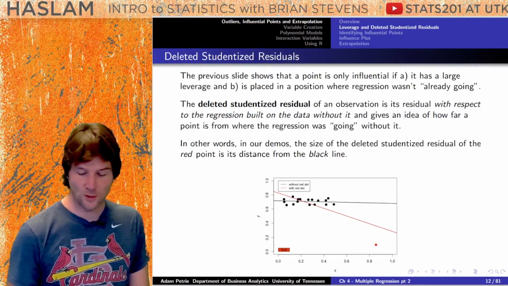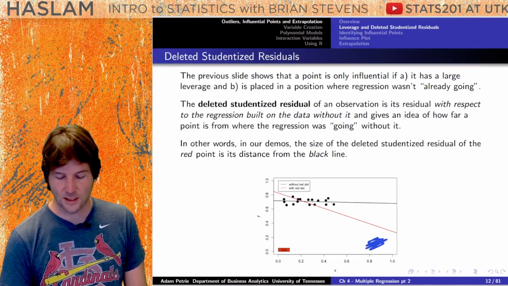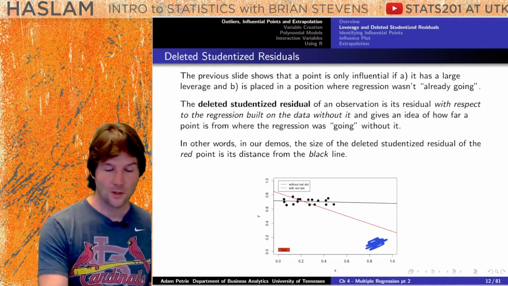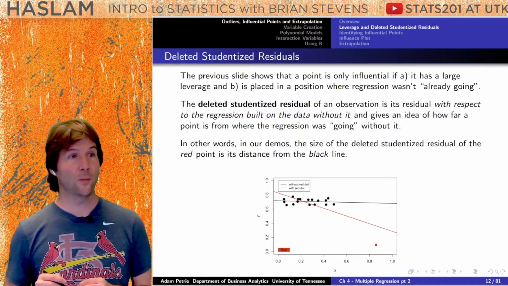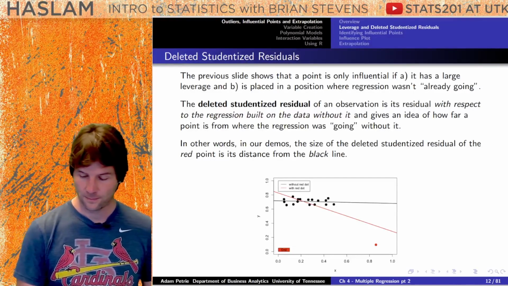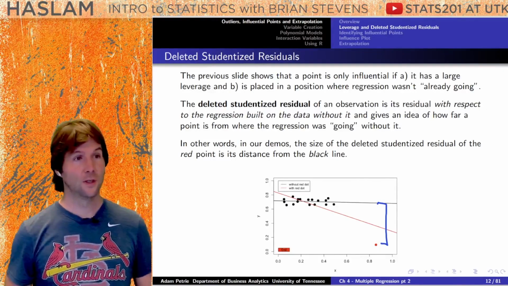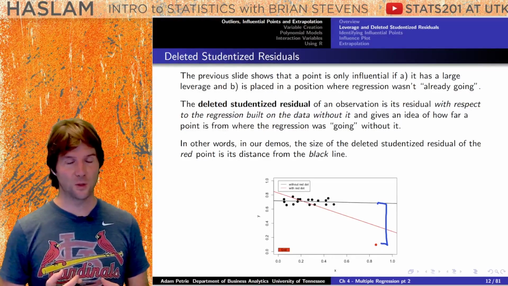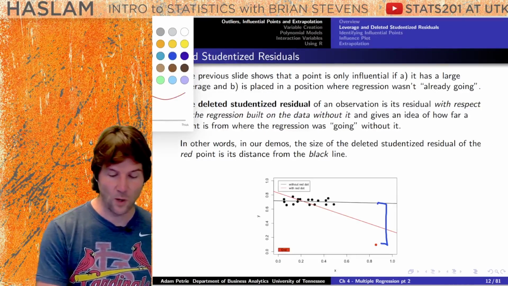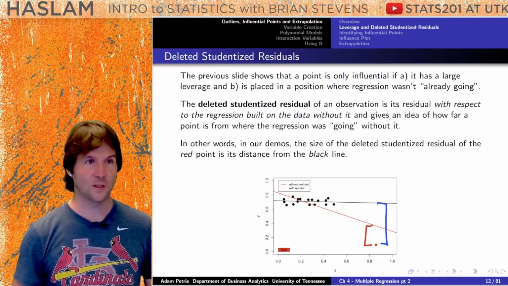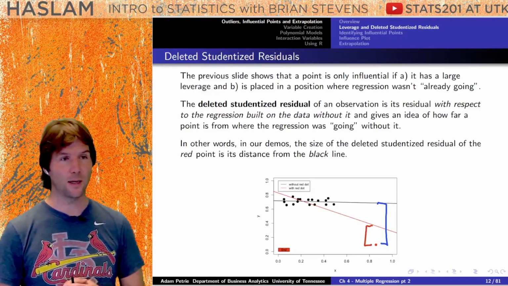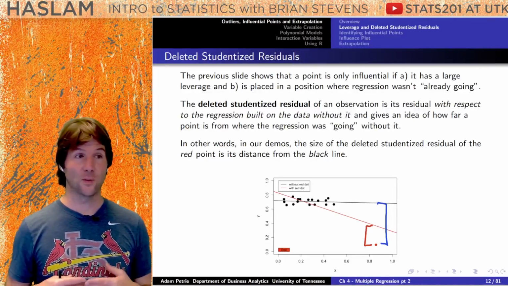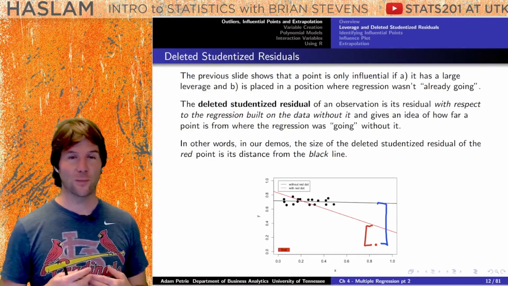Well, a deleted residual would say, delete this point, so we'd delete it, and then draw the line. If we did that, we'd have the black line right there. So the black line is the line without the point's influence. And then we figure out the residual from a line where it was deleted. So now we have a deleted residual. Its actual residual is smaller because it would influence the line towards it. The red shows the distance it is below the line, where the blue is the deleted residual, a line that does not have the influence because the point's been deleted, and then we find its residual from that line.